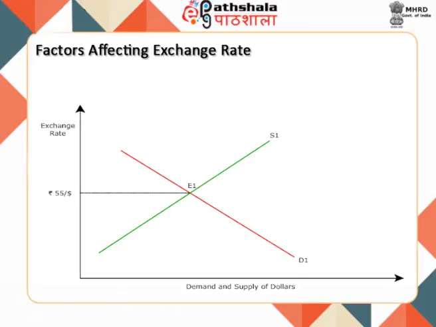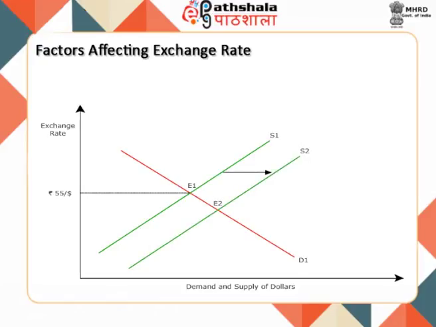To invest in India, foreigners require INR. Hence, higher interest rate in India increases the demand for INR in the foreign exchange market. US based investors buy INR in exchange for USD. As a result, supply of USD in Indian forex market increases. Supply curve for USD in India shifts downward from S1 to S2.